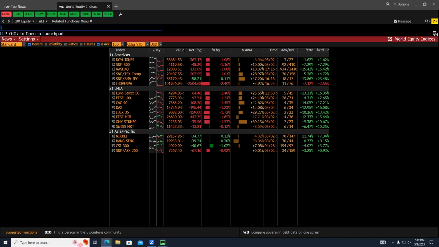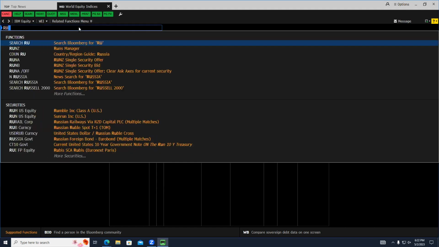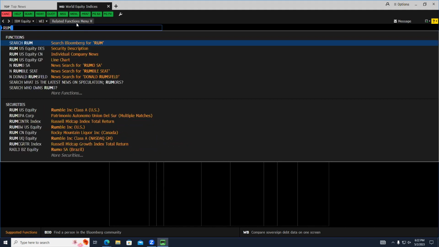Now, we just used the command line to run a function, but it could also get you information on securities. Now, first, you want to load the security you want to analyze. So let's basically start up with, I don't know, let's just say we did Rumble as an example. Rumble. For those of you who get the joke, pat yourself on the back for that. In the first security listed, we see a stock ticker. Obviously, click this.